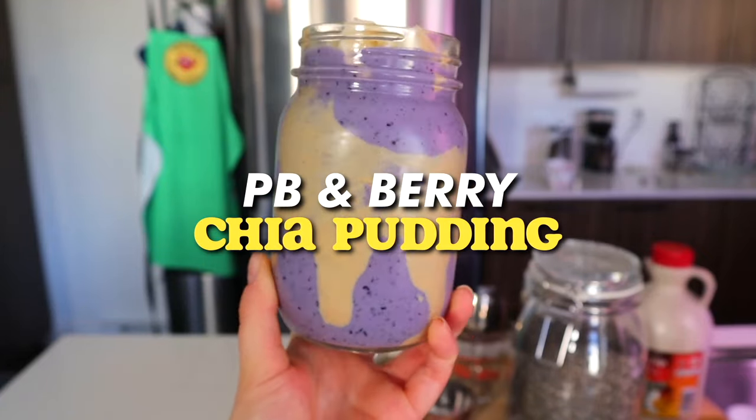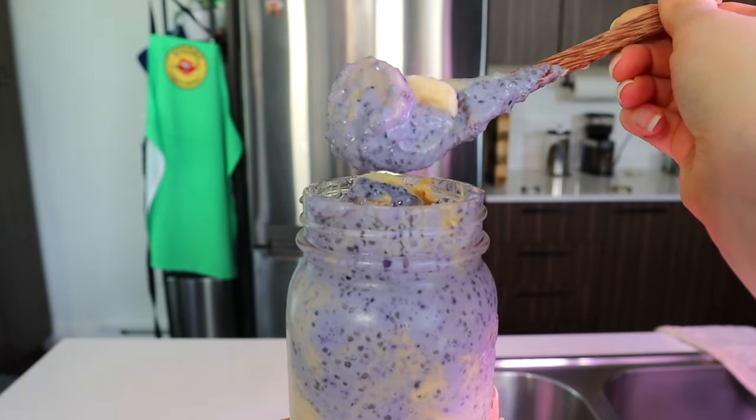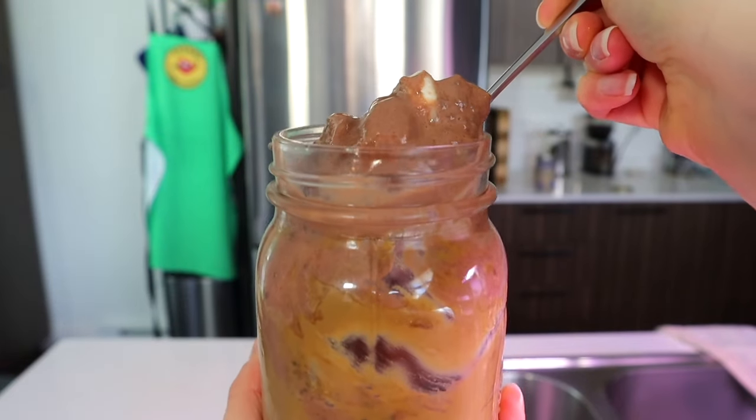A great way to add more variety to your breakfast is to swap out the oatmeal for chia pudding. The great thing about this recipe is that it only has to sit in your fridge for 45 minutes to an hour tops — that's all it needs to thicken up and become a pudding. That means you can easily whip it up in the morning as you're waiting for your coffee to brew, keep it in your fridge until you're ready to leave the house, and basically by the time you arrive at work, you have a breakfast ready to enjoy. I've got two flavors: one for the fruity lovers and one for the chocoholics.